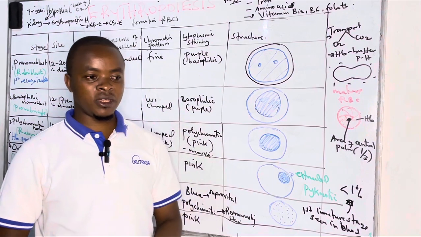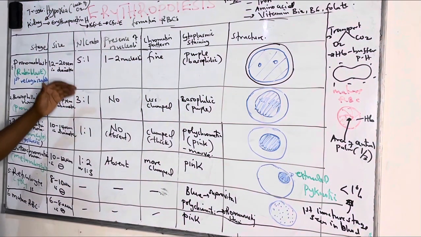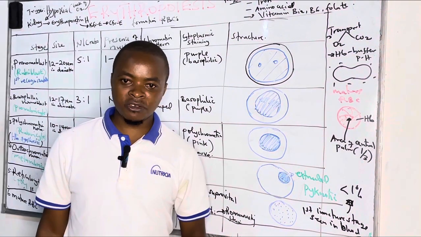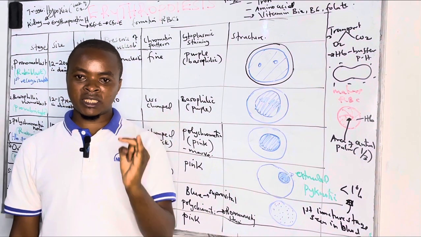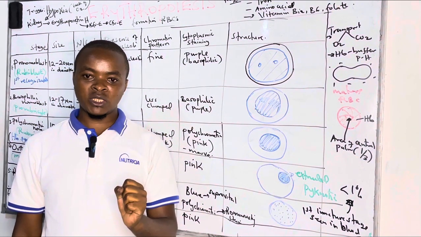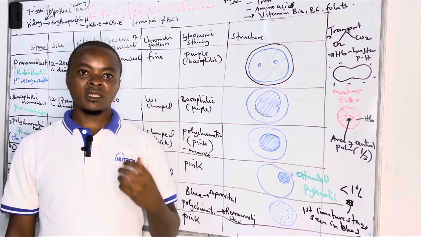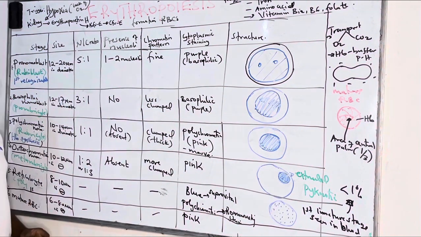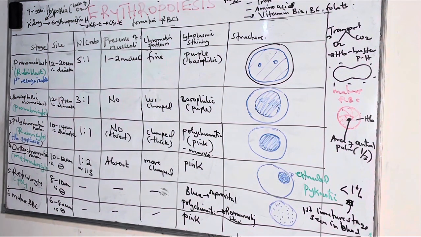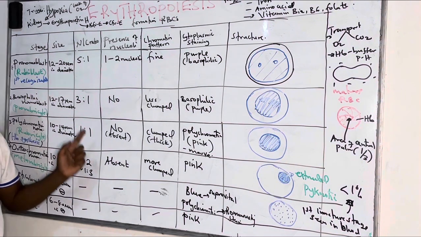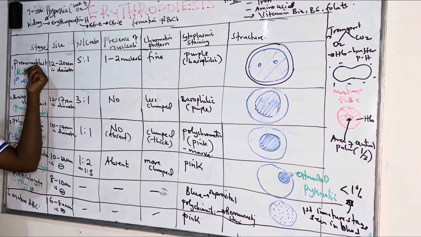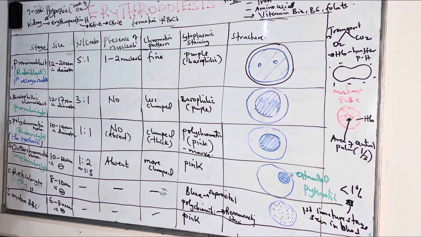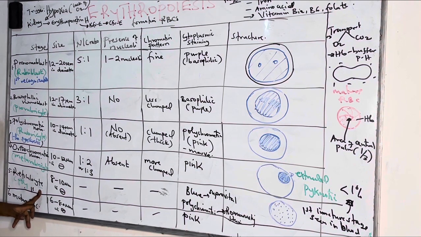Thank you so much for listening from the start until the end, whereby we have noted things. As the cell matures, size decreases. The nucleus also condenses or becomes smaller, then it is extruded at the orthochromatic stage. And as the cell matures, the chromatin pattern also becomes dense. We have seen three important things which they can ask in multiple choice questions. Which immature cell is first seen in the bone marrow? That is the pronormoblast. Then the last immature stage to be seen in the blood circulation is the reticulocyte.